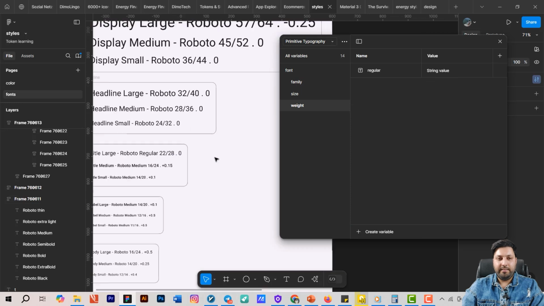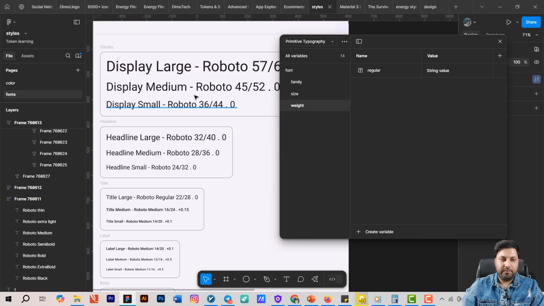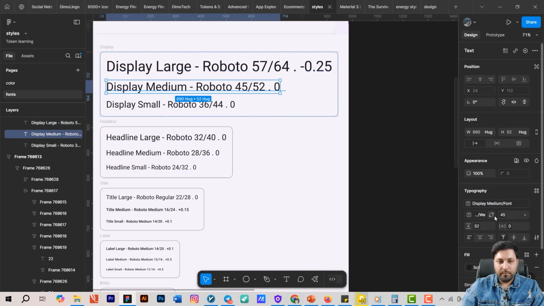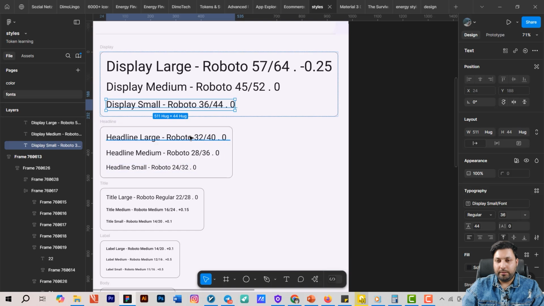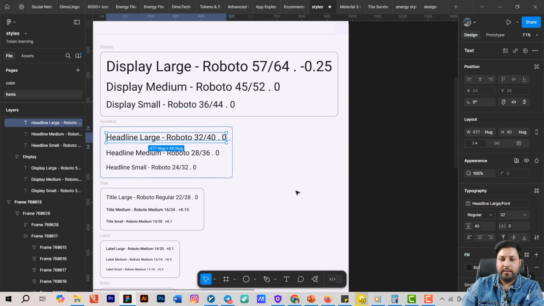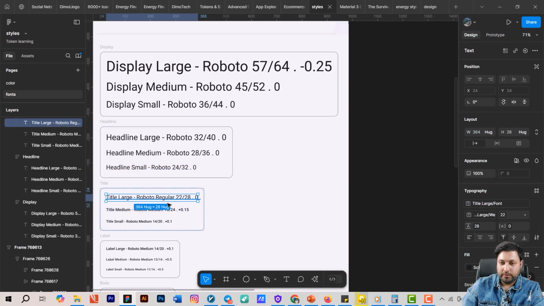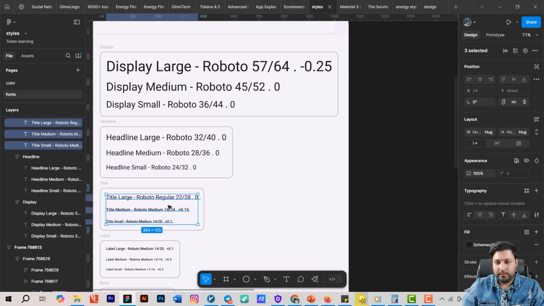So for font weight, if you see our typography, we have just two weights. One of them is regular, and the other one is medium. These two we need for our typography. All of these are regular.